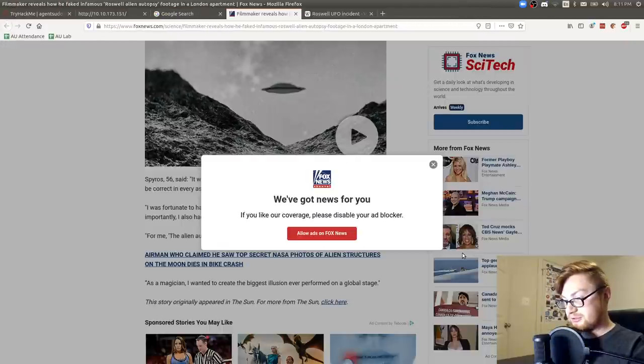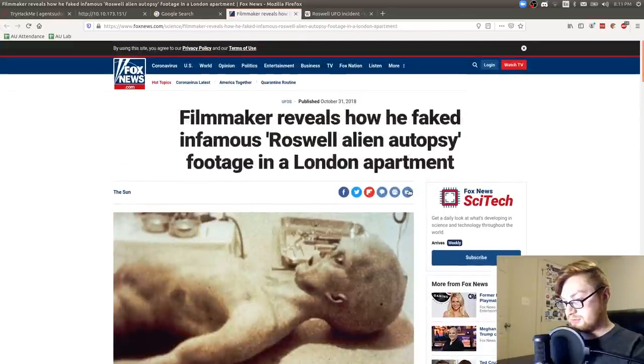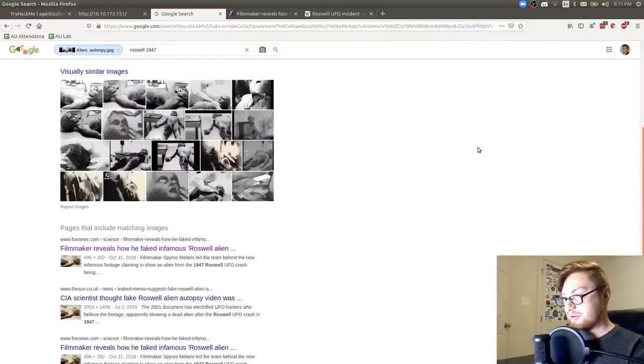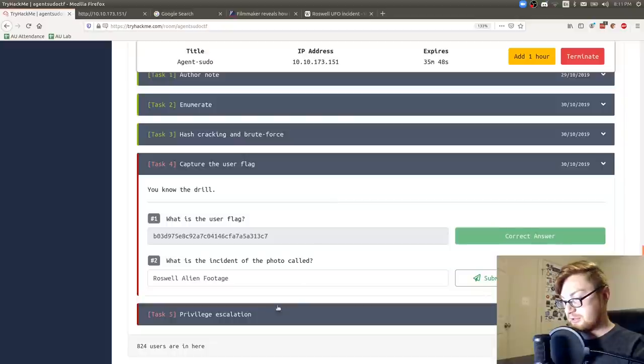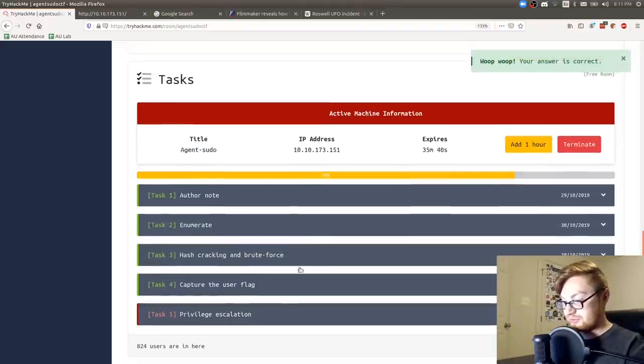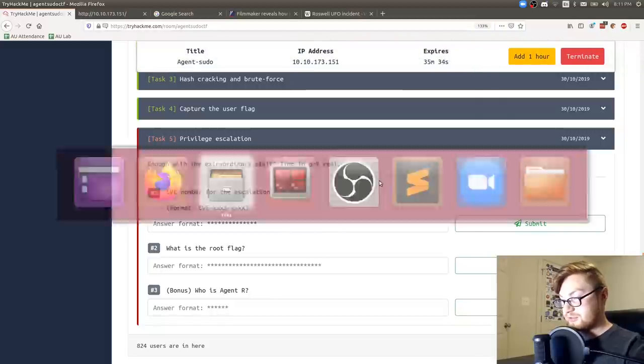I guess I'll just look at this picture more. Get out of here, Fox News. Alien autopsy. Oh, it's autopsy. Footage is just something that I read in the URL and got freaked out. So, alien autopsy, spelled correctly. There we go. Okay, I hate those. That's not like a question. Enough with the extraordinary stuff. Let's get real. CVE number for escalation.